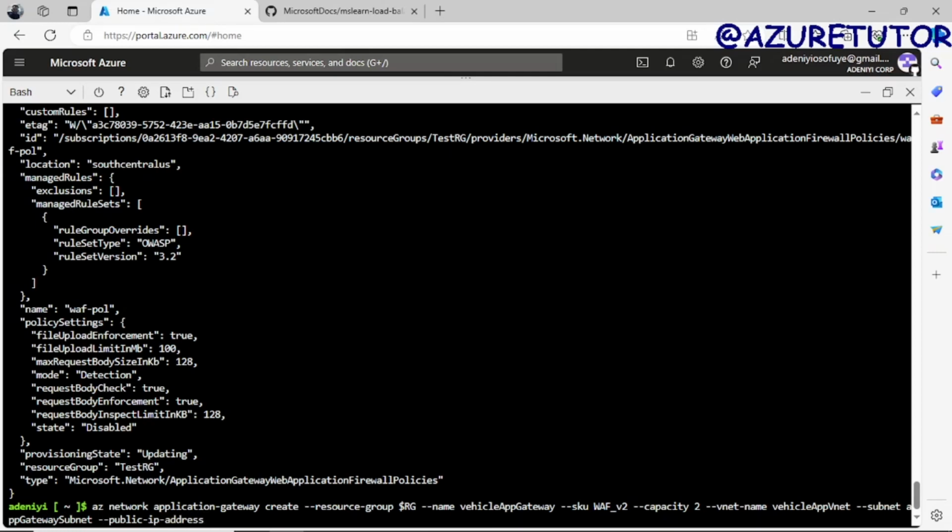Let's just put app gateway public IP. Don't forget we created the public IP earlier.